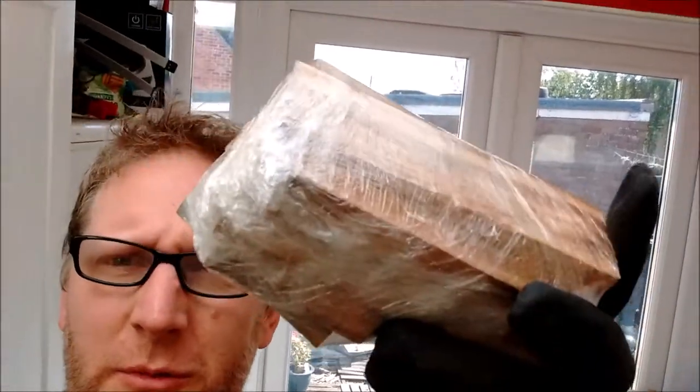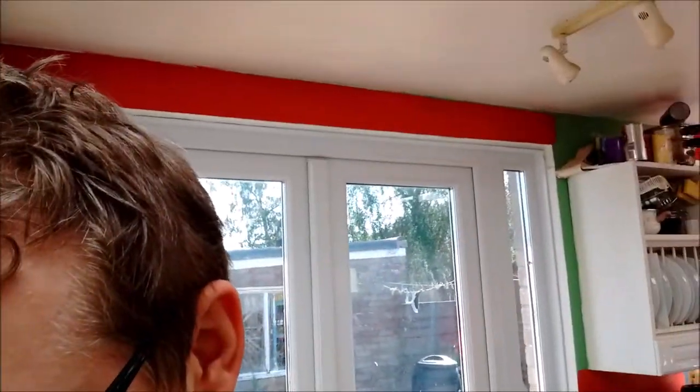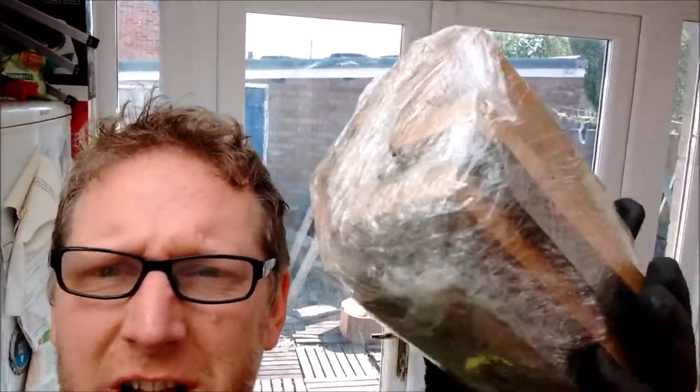Straight out of the mini oven, I've shrink-wrapped these up with cling film. So I've got two bundles like that, straight out of the oven, straight in the cling film. Too hot to actually handle unless you've got gloves. So they'll now cool for about 10 minutes or so. I'll transition out to the garage and then put them in the vessel.